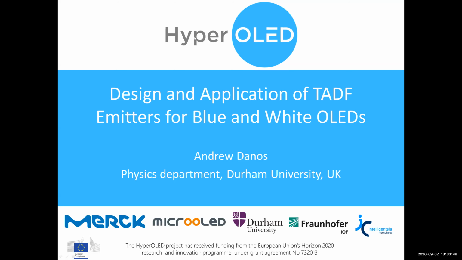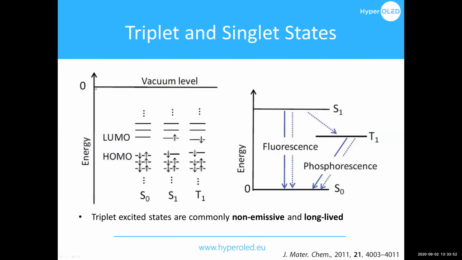As Kyra kindly introduced, when we're looking at the interactions of light and matter for organic electronics, we're usually only thinking about either singlet states or triplet states. There are other things that can exist, but usually they're not that applicable. The key difference is that whereas the singlet states can emit relatively quickly and efficiently, for the triplet states, because of the unpaired electrons in the HOMO and LUMO, that transition is strictly forbidden, but it can in reality happen in a lot of circumstances.